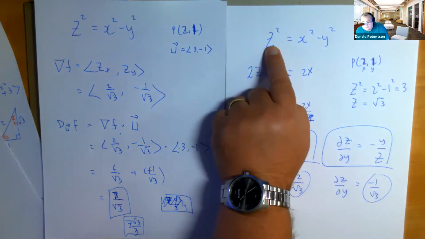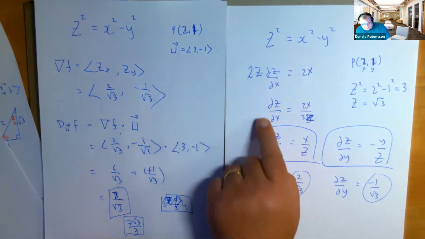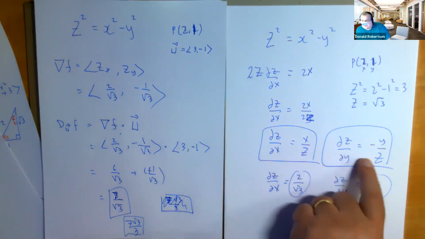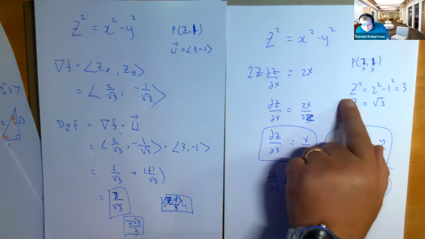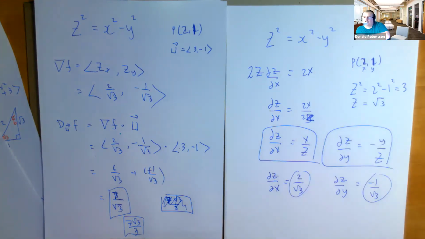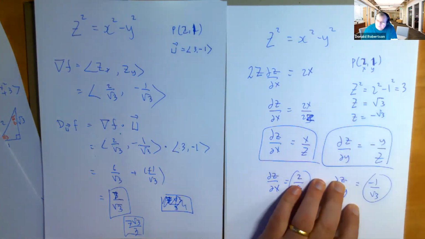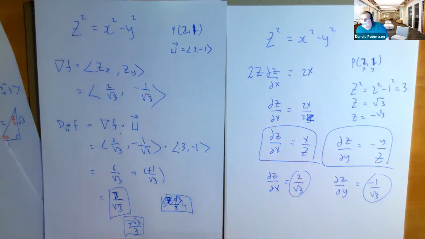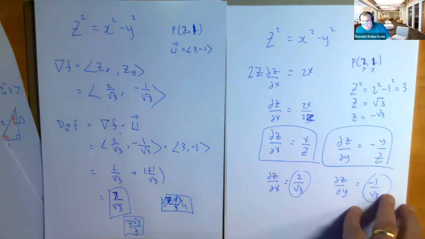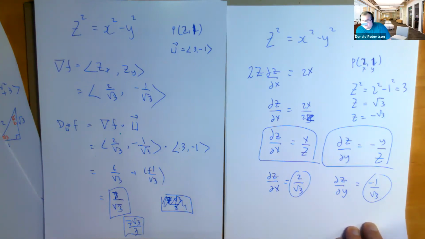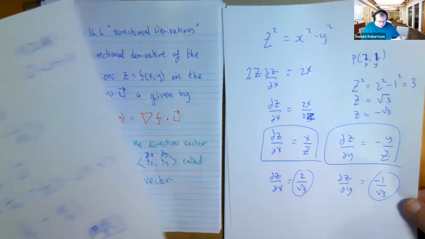So you could have an implicit differentiation situation, and that means that it's going to be much more ugly and much more messy to get this fella. Now, imagine the question didn't tell you it was the top half of the surface, then technically speaking, wouldn't there be 2 directional derivatives? There'd be the one that was plus, and then the other one would be when that one was negative. So I guess it would be 2 distinct answers. But if that was the case, they would tell you, find the 2 different directional derivatives at this point. I would go with that situation, that sometimes you need to do implicit partial differentiation to get your derivative.